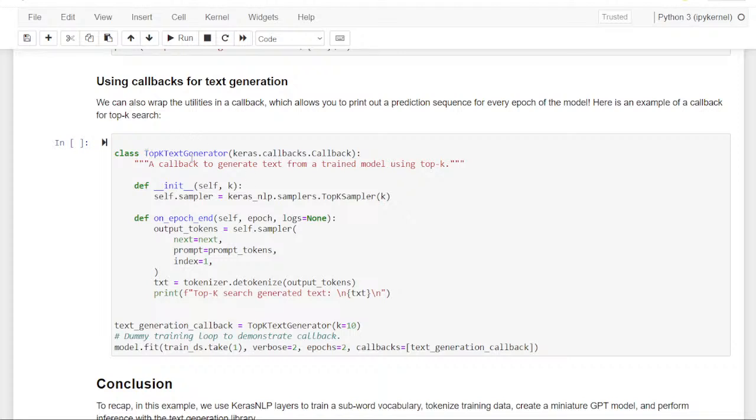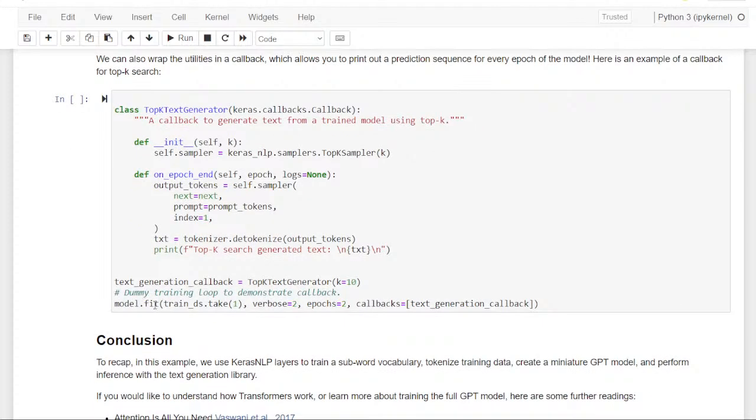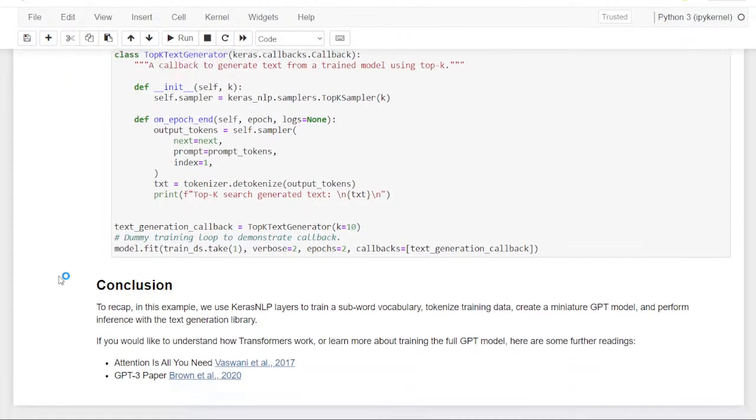The TopK text generator generates and prints text after each epoch during training. Now model.fit, any machine learning engineer would know what model.fit is. Basically the model is trained for, here you can see, two epochs with the custom callback applied.